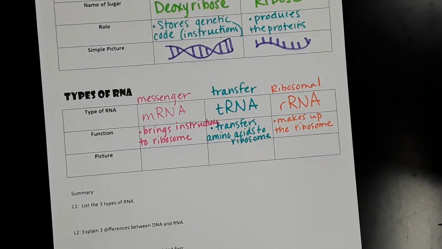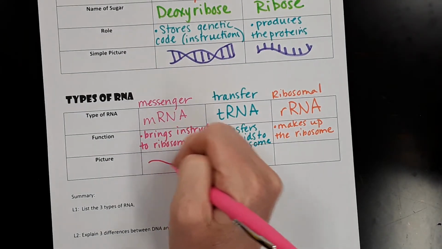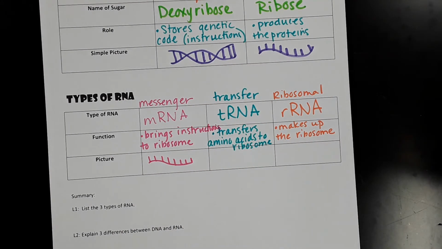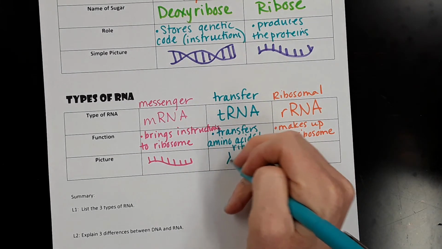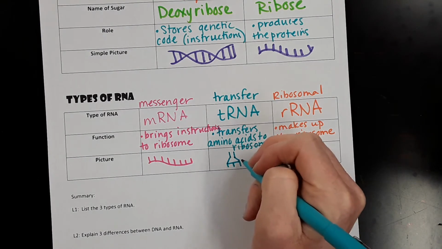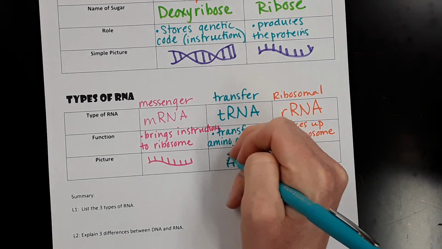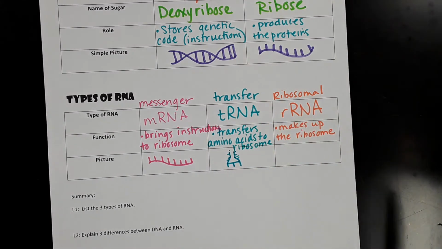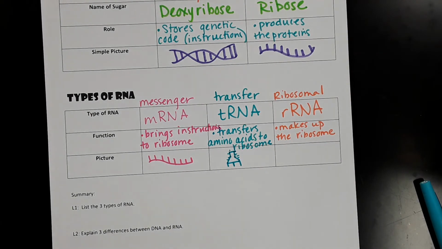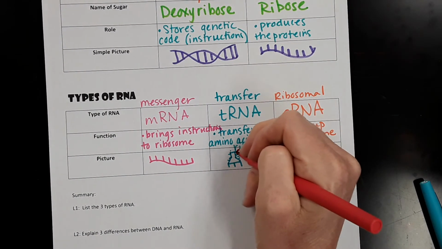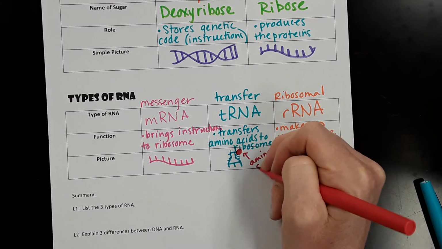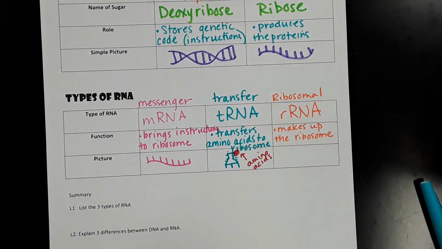What these things look like, the messenger RNA looks like that single strand. The transfer RNA, when you guys see it, sometimes it looks like a little cactus or some kind of structure, it has 3 exposed bases. It actually has like little bases all around. But it typically is going to be carrying one of those amino acids. So connected to it will be an amino acid, because that's what it's bringing. It's bringing amino acids, it's bringing the ingredients.